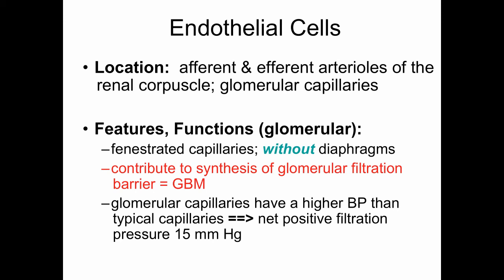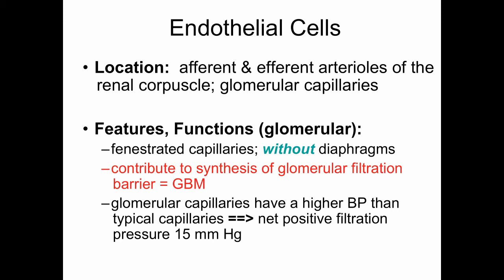The endothelium in the glomerulus are a little bit more interesting because the glomerular capillaries are fenestrated capillaries, but these capillaries are without diaphragms. This is the only place in the body where there are capillaries without diaphragms. The endothelial cells in the glomerular capillaries contribute to the synthesis of the glomerular filtration barrier. We call that barrier the glomerular basement membrane.